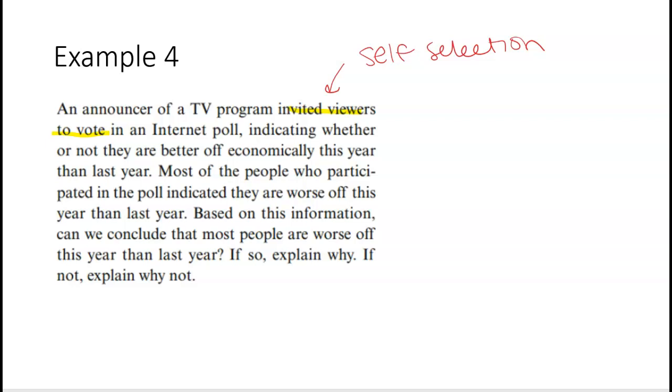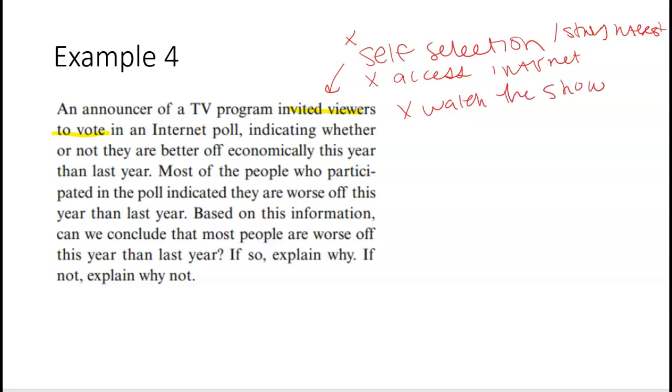Okay, so self-selection is a knock against it because of access to internet and self-selection, strong interest only. So we're not getting the people that maybe don't really care. And those people are still part of the population. So we're also only asking the people that watch the show. That's a particular kind of person also, and that might skew the data. And then finally, the question of what the heck does "worse off" mean? I might interpret that differently than you might interpret that. So are all the people polled interpreting this the same way? So this is not enough to conclude that most people are worse off.